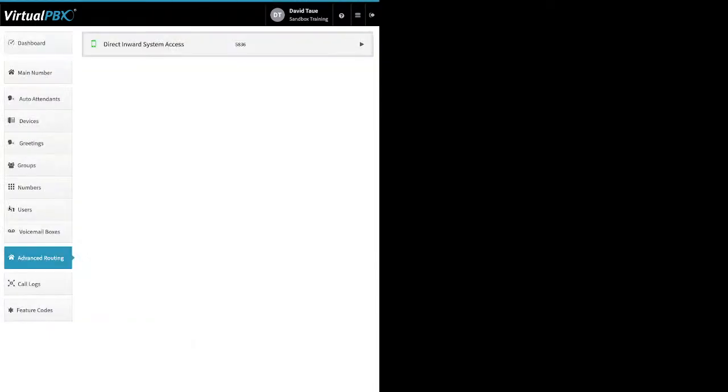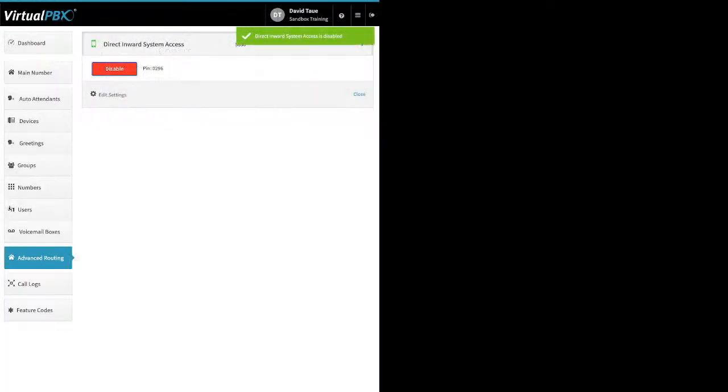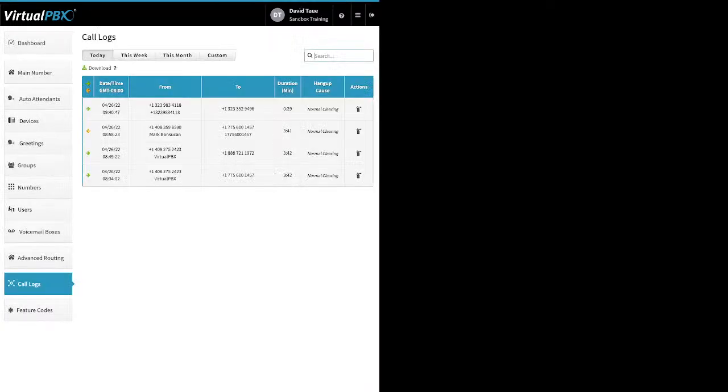Now, the reason I don't want you to use a menu option is because someone will eventually figure out that, oh, a menu option asks me for a PIN number. Well, unfortunately, there are people, bad actors, who will try to figure out that PIN number, and then they'll try to start making outbound calls on your account, and you're not going to know about it right away, and that might increase your bill. Now, one way you might be able to keep track of it is via the call logs. Down here on the bottom left, this shows your call history on the account.